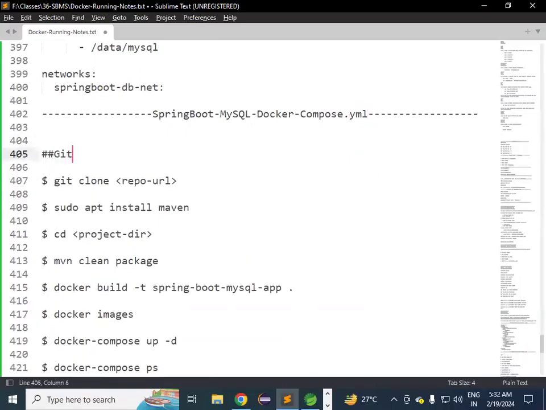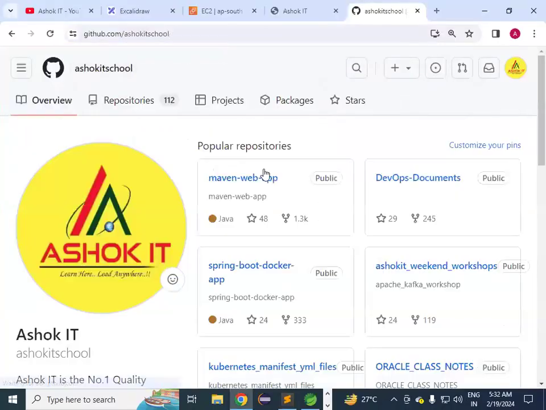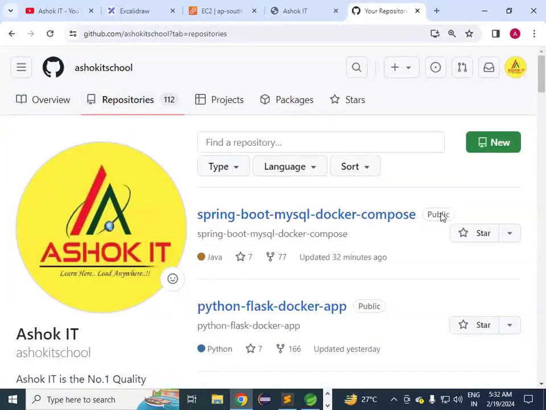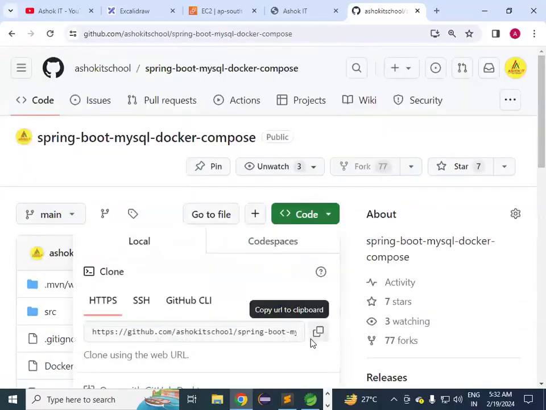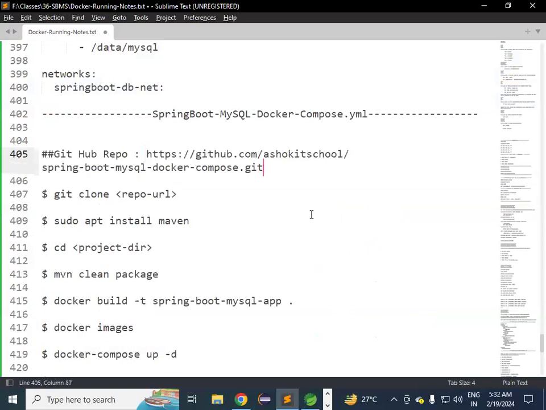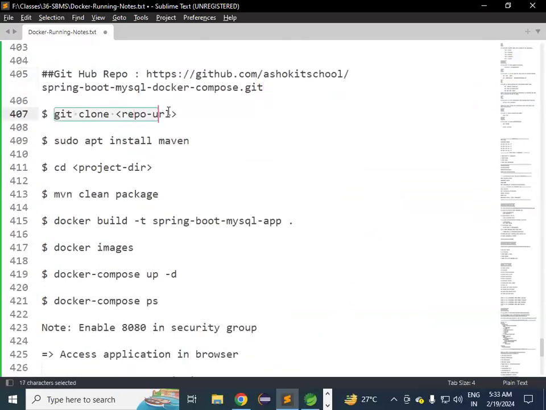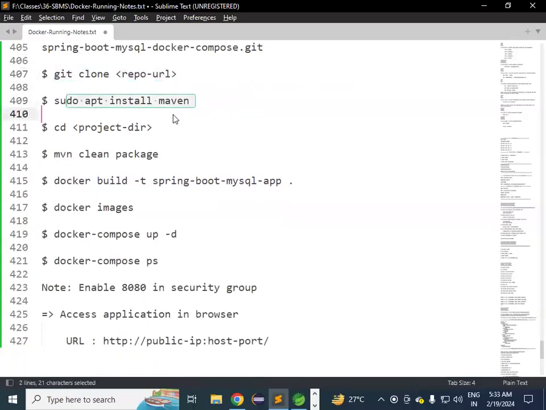The code I am giving is in my GitHub repository. It is the source code of a Spring Boot project which is using a MySQL database. Let me give that Git repository as well. Spring Boot MySQL Docker Compose YML. Copy this one.